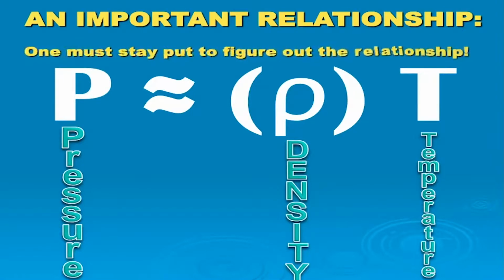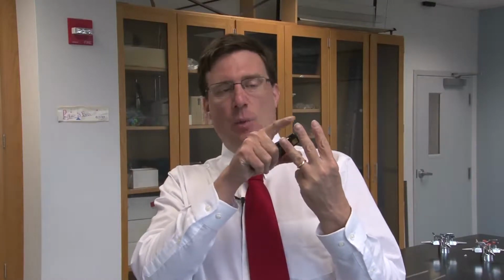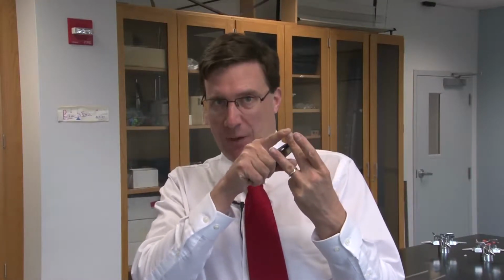So we have three variables here. And in order to figure out what's going to happen to one of those variables in the future, one of the three has to stay fixed. Understand? We have three variables. If we want to know what one of those variables is doing, we have to fiddle with the second one and fix the third one.